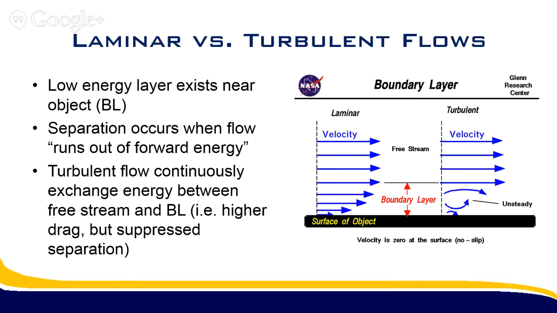The picture on the right is actually a picture of a boundary layer, blown up quite a bit, where in all boundary layers, at the very surface of an object like the rocket body, the flow is actually stopped. It's not moving. But as you get towards the edge of the boundary layer, so a couple millimeters away, that speed has to increase in a more or less uniform kind of way. Usually it looks like a U shape. That's just kind of the way it works. And you see in laminar flows that all of those velocity vectors are parallel to each other, whereas in turbulent flow, they're kind of going here and there and everywhere.